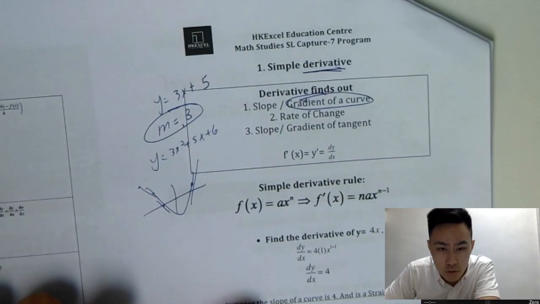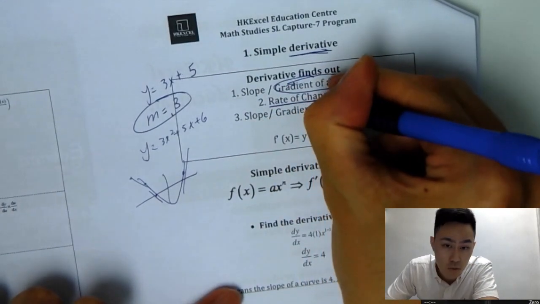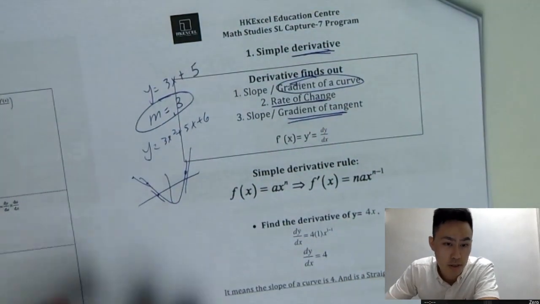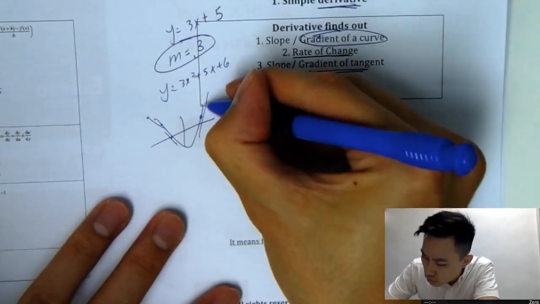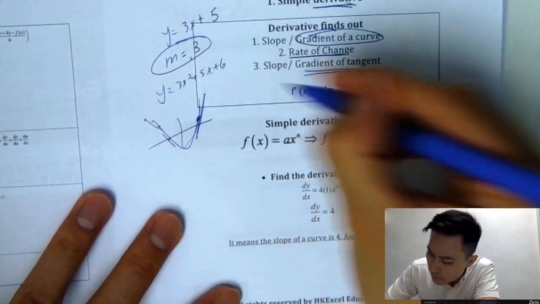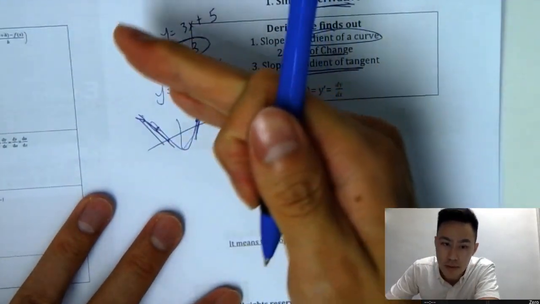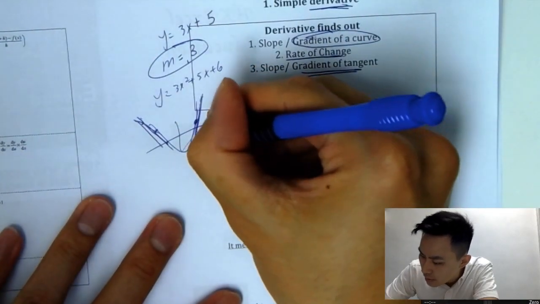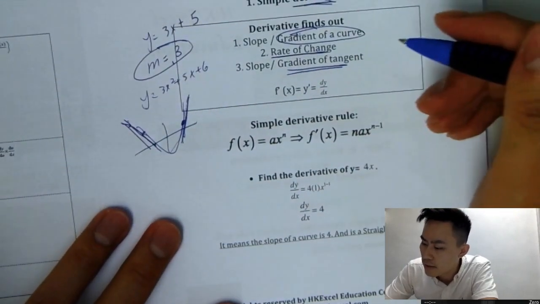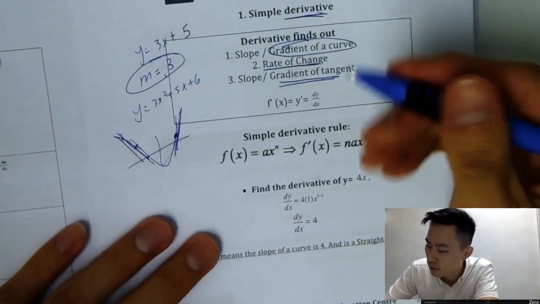We need to find the gradient of the curve. So for application question, they will ask you to find a rate of change of something. So rate of change, whenever you see this word, that means differentiation. And also, the gradient of the tangent. So what does it mean by tangent? Tangent, that means the straight line that is attached to the curve. So this straight line, you can see that. So we have a tangent here. And also we can have another tangent here. So tangent, that means touching at one point, lying on the curve. So this all means differentiation. So whenever you see this kind of word, in your mind, you have to come up with differentiation.